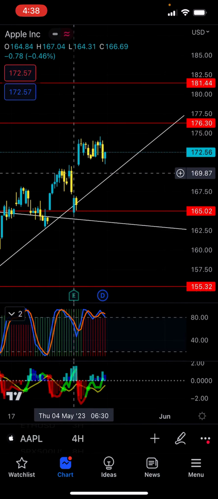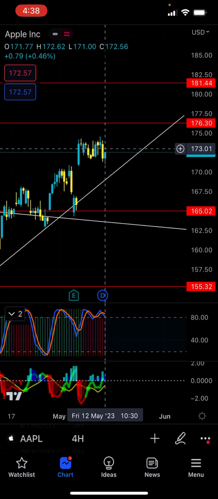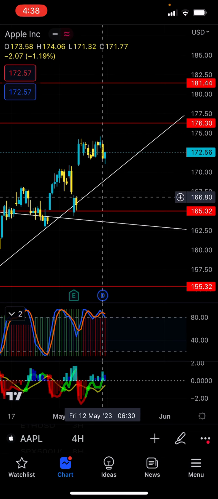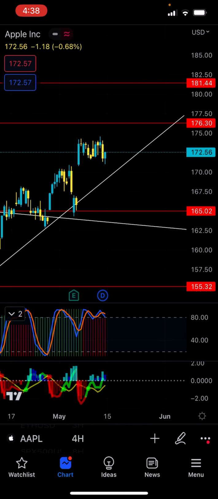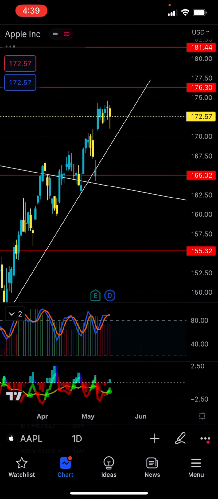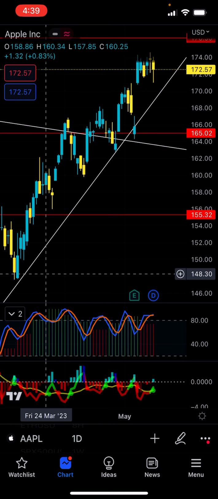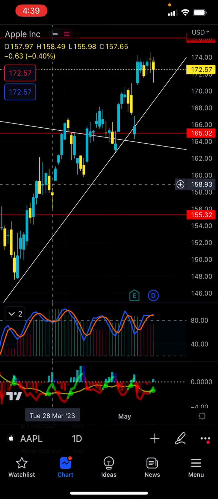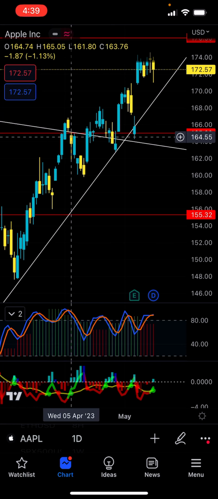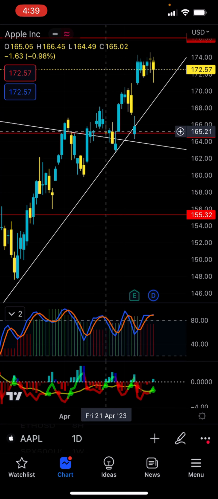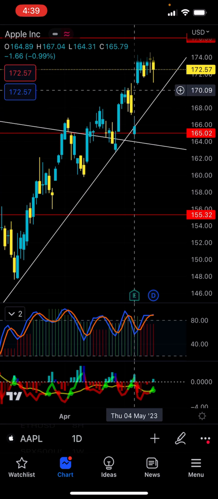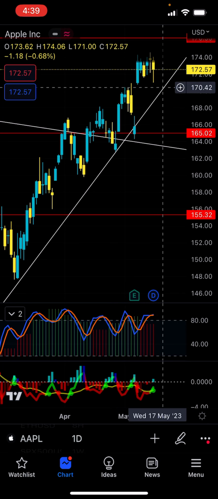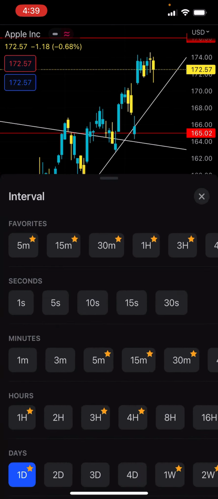As of right now, Apple, it does look like you're gonna keep running and pushing to 176. You do have this gap to fill at 166. Keep in mind, though, that you did close a daily bear trigger. They haven't really been that responsive. Close, drop a day. Close, keep dropping for about 3 or 4 days. Close, drop, push, and you actually just closed another one. So I do think, as of right now, you've hit a peak, and you're probably going back to like 170.